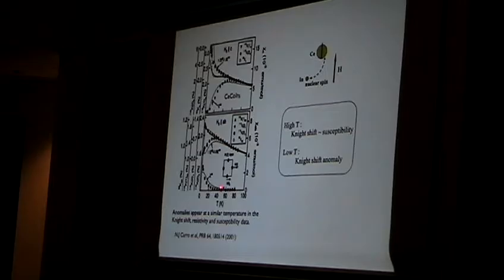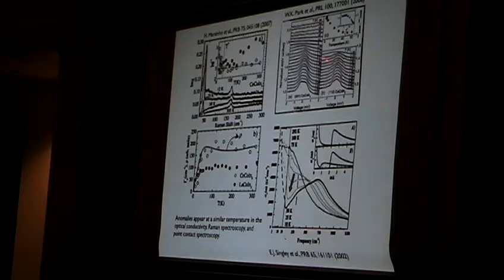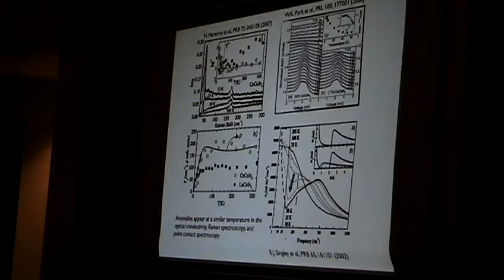What is more interesting is probably this indium-1 data set. At high temperature it's constant, and below about 50 Kelvin it becomes temperature-dependent. You also see some kinks in the resistivity and susceptibility data, a kink here in the susceptibility and a peak in the resistivity. In the Hall coefficient data you also see a similar behavior at a similar temperature. If I go further, you can see Raman scattering at the same temperature, and you have quantum oscillations which have a signature that develops at a similar temperature, especially the optical conductivity. Below about 50 Kelvin, you do not have the so-called Drude contribution.